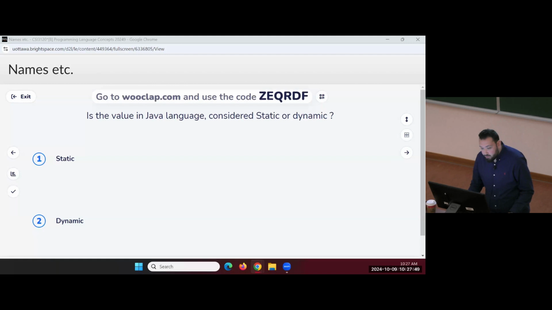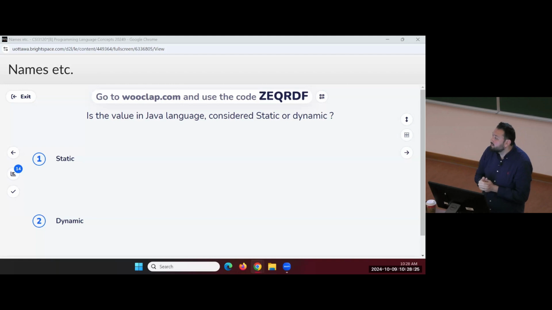Now, is the value in the Java language considered static or dynamic? Before we move on, who wants to remind us what static is and what dynamic is? Dynamic means it can change, static means fixed. Before we talk about the value, if I apply the same question on type, where we said I have to say int x equal 5, is the type static or dynamic?